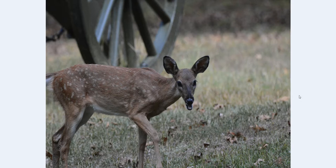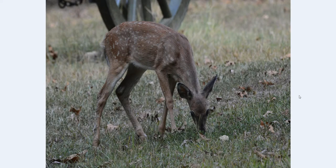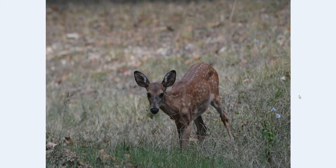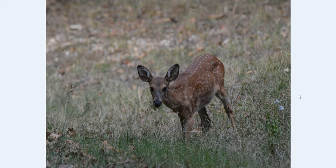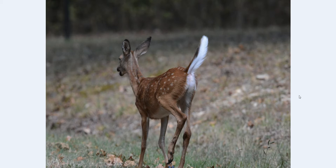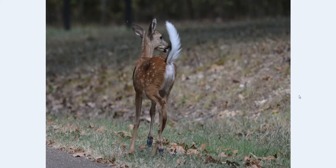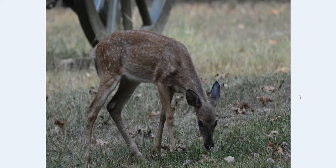And as I'm taking these photos, since this is a one-way street and my husband is parked there waiting on me, I finally turned around and I noticed there was a line of cars behind him. And I thought, oh boy, I better get moving. So if you're driving through Shiloh and you're stopped for no apparent reason, it's more than likely because me or one of the other photographers has jumped out of their vehicle to get some pictures of some of the beautiful wildlife that's there. This one got a little nervous and kind of halfway ran off, so I went back to this one.